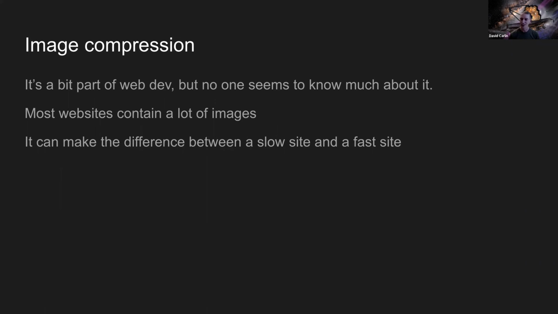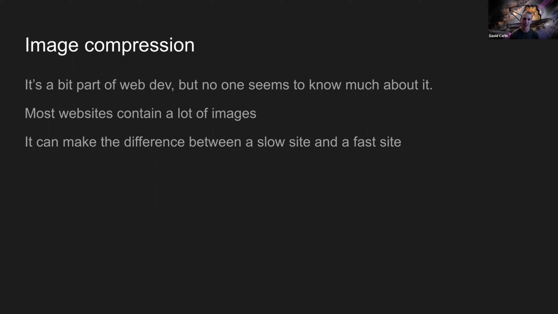So as an engineer, I've always assumed that designers take care of this, right? Like they give you the images, the assets, you just plonk them in the website, call it done. But turns out designers don't really know much about it. They just export stuff from Photoshop and give it to you and expect you to make it ready for the web through compression or something. So it seems to be a problem that's fallen in the cracks and no one takes ownership over it. So I thought I should learn a little bit about it.